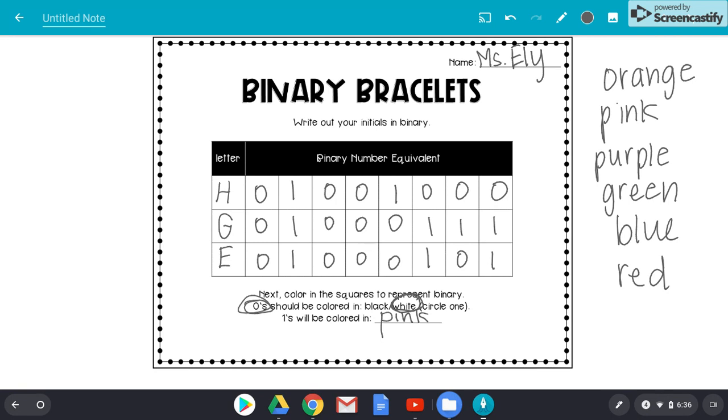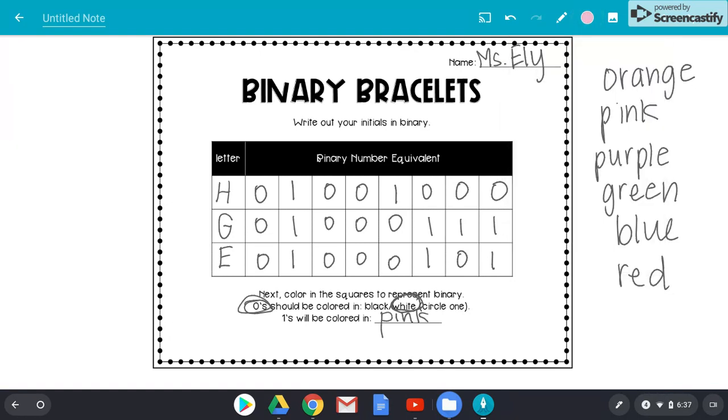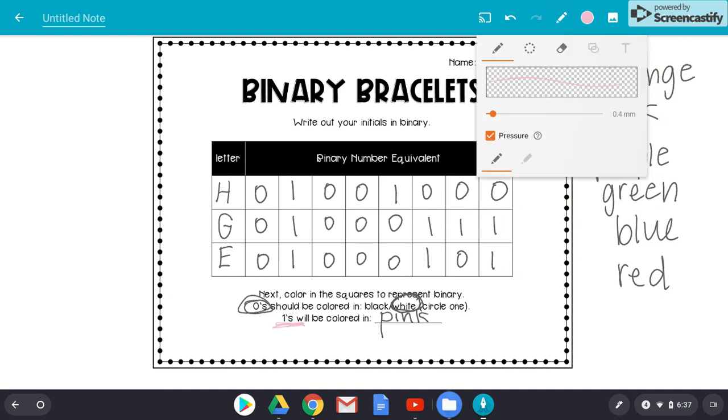Okay, now take your 2 crayons, or if you picked white, you don't really need to color that in because white crayon really doesn't do much. But find those 2 crayons because we're going to start coloring. I'm going to start with my pink. So anything that is a 1, I'm going to color in pink right on top of it.